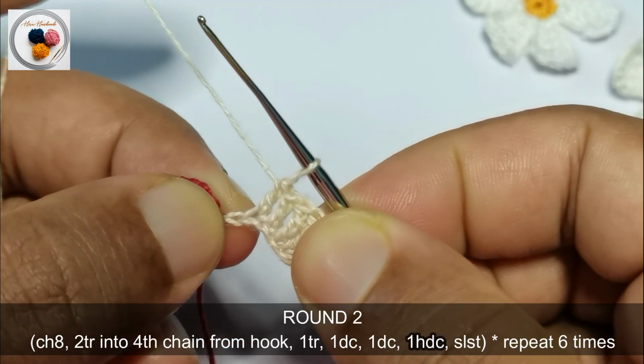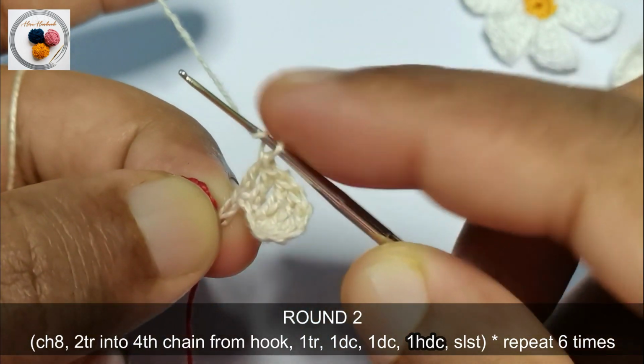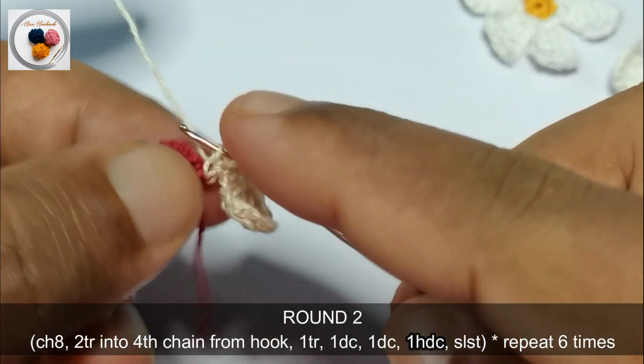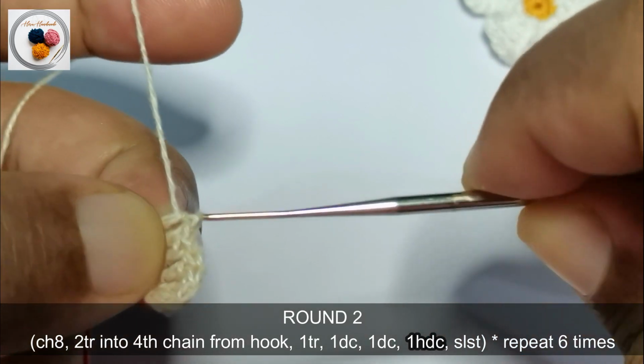Now we need to work a half double crochet into the very last chain over here. Yarn over, insert the hook into the last chain. Yarn over, pull through the chain. Now we have 3 loops on our hook. Yarn over and pull through all 3 loops.